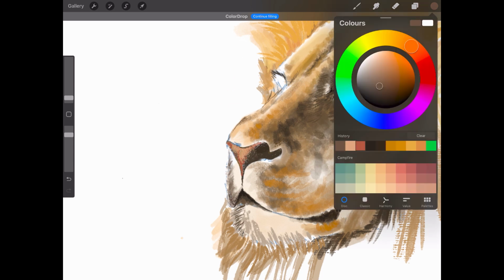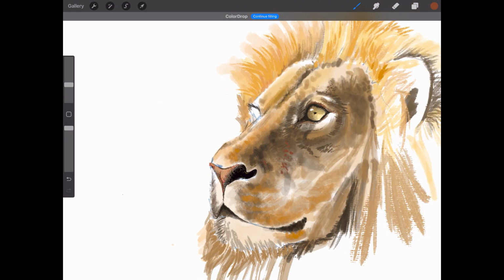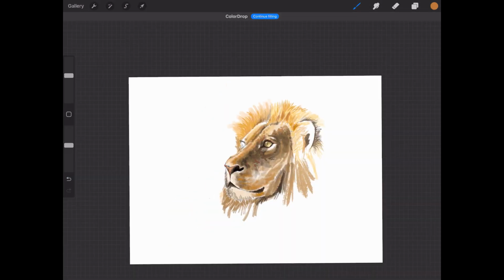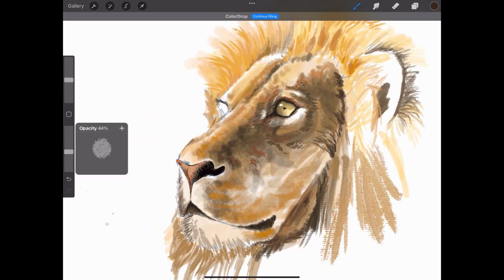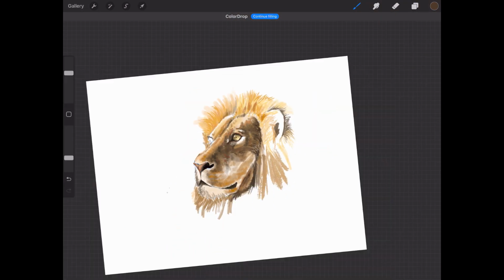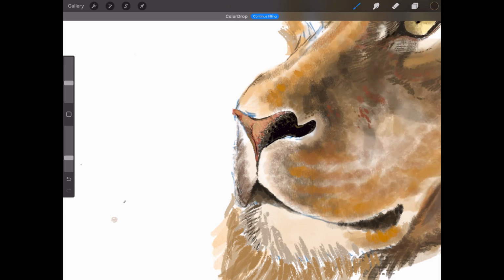And then lastly, we can start to really work in some color layers into the mane of the lion. So the head of the lion is slightly covered by the mane that surrounds it, and we also want to establish this feature by building lines that flow around the head. Once again, think about a flower and how the petals of a flower surround a disc floret in the center of a flower structure in a very circulating fashion.